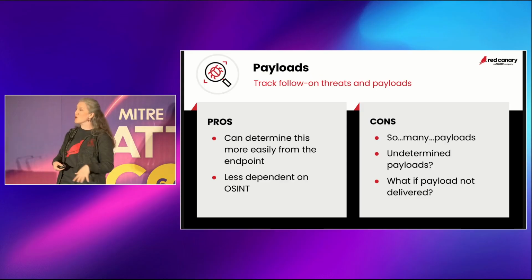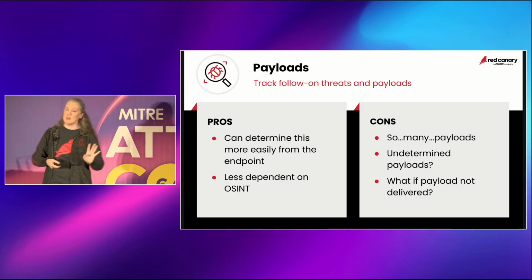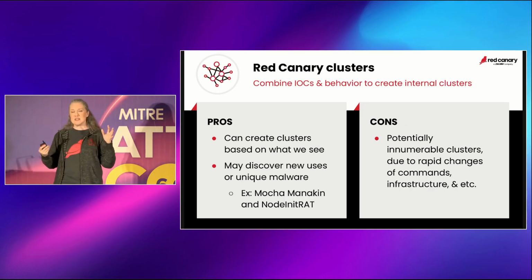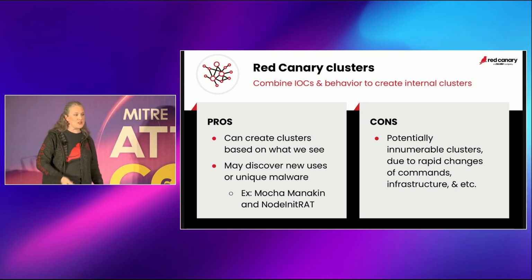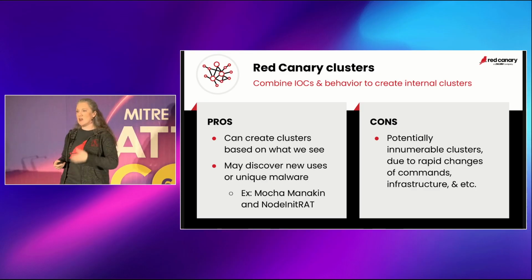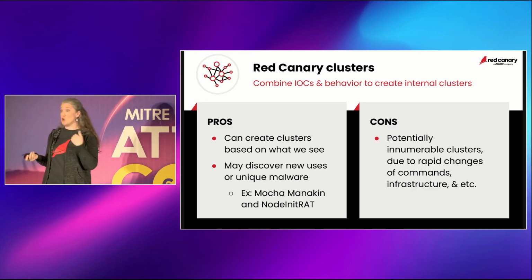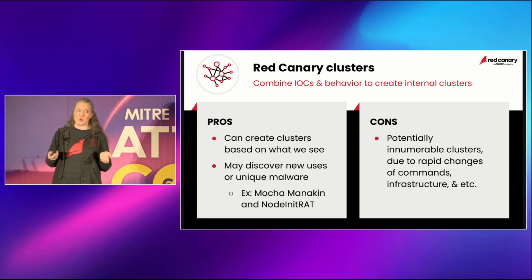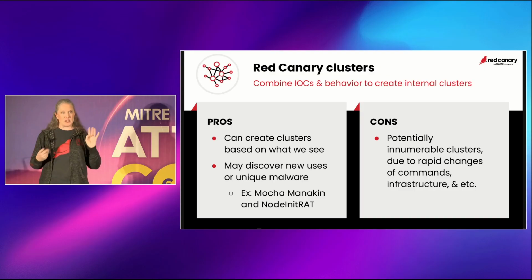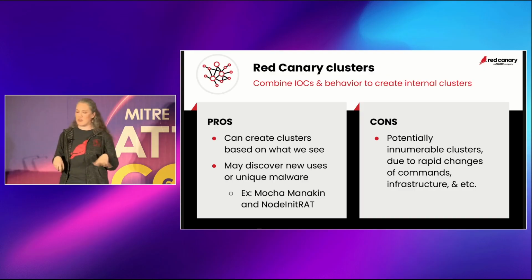We track it as precursor activity in that case, but still. And then lastly, we can create Red Canary clusters. So we can create our own clusters based on what we're seeing, which is useful. It means if we see something new or different, we can identify it as new or different. That's how we created Mocha Mannequin, one of our color birds, and Node and MITRE ATT&CK, which is a piece of malware that they use.